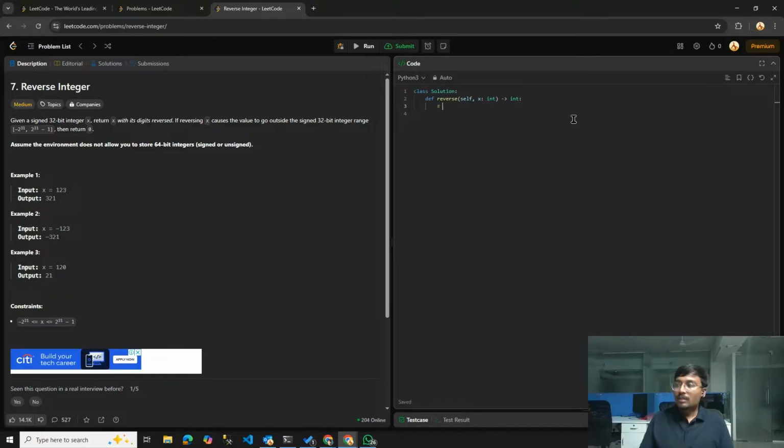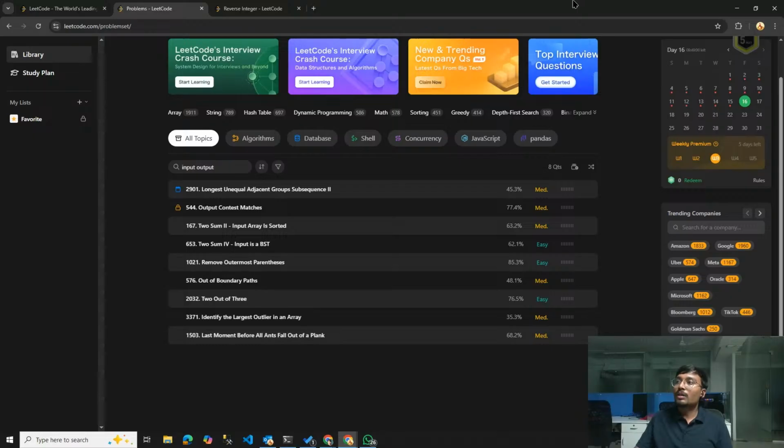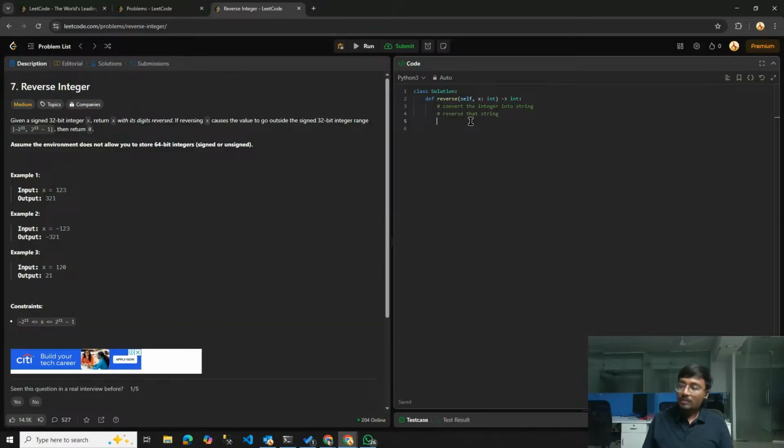What I'm planning is to convert the integer into a string, then reverse that string, and then finally convert it back to an integer. Would this be a good approach or not? I'm not sure. Let's do it.